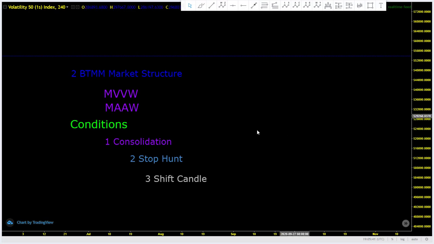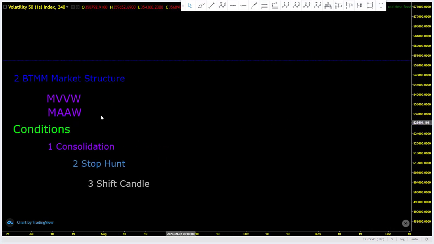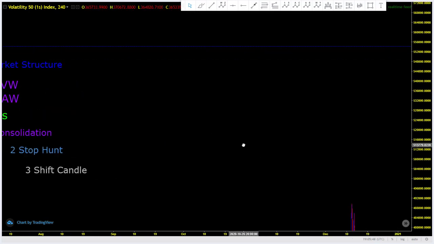So I'm going to explain these two words that I've just put there using a chart that I'm going to draw, so that you see what we are talking about and how the market is moving in accordance with that. Let's take this drawing tool here and explain what I'm saying.